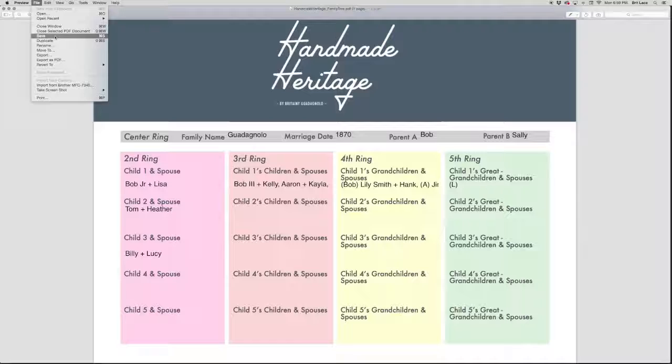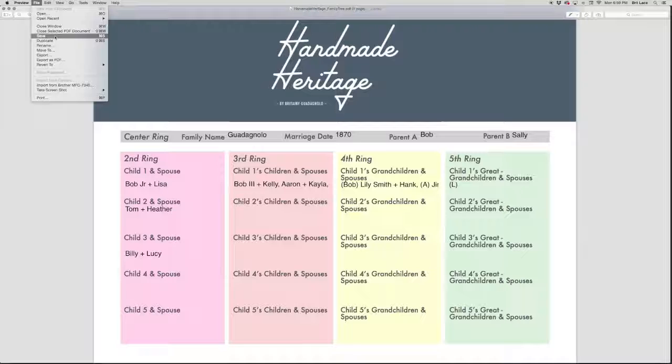Now, when you press save, it might ask you to save to a certain location on your computer. Just take note of where that is so that you can find it in order to email it to me. If you've downloaded this from an email, it's probably in your downloads folder, and that's fine to keep it there. You'll just need to know where to look.